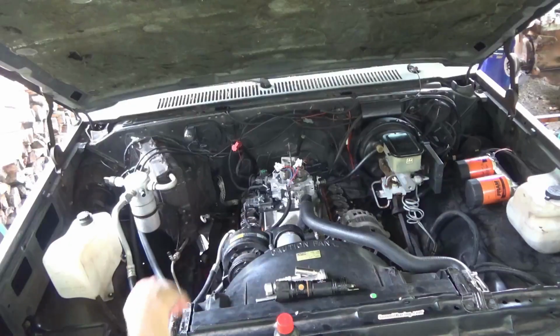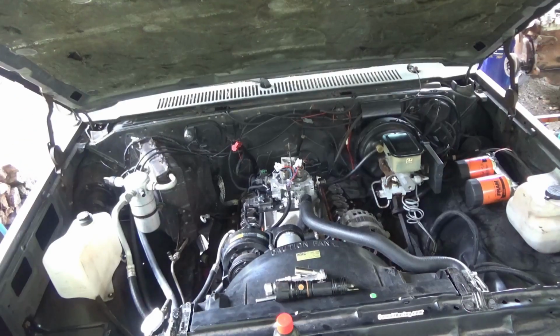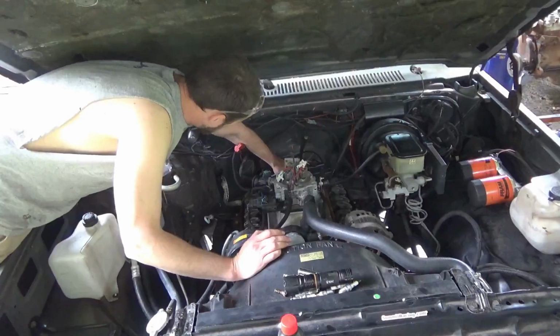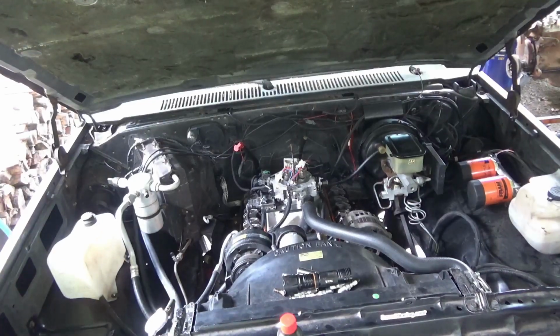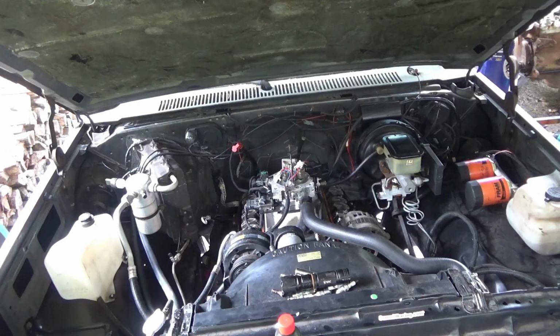Now we've got a couple more distributors around here, so I'm gonna look at everything. Okay. All right, Twinkle Toes over here drilled out the center of that little drive unit, and we got the fake distributor in there, and now we can put a motor on her and pump it up. Pump it up.